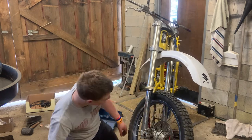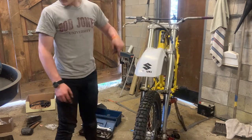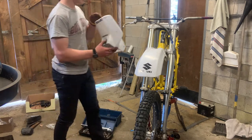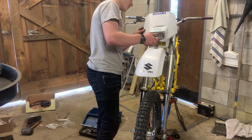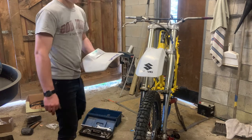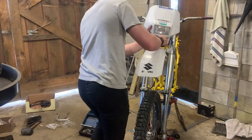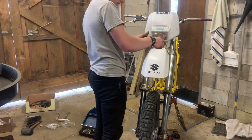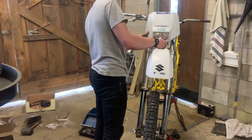Some gunk on those. I should have sprayed some brake clean on that. Okay, next up is the face of the motorcycle, which is missing some hardware, so I'm gonna have to cover it with some mounting bracket or zip ties, or I believe it's just a Phillips screw. Yes. Where's the screwdriver? Screwdriver's over here. See, it didn't come with the rest of the hardware to mount this up.